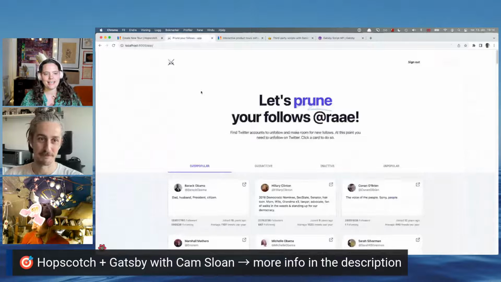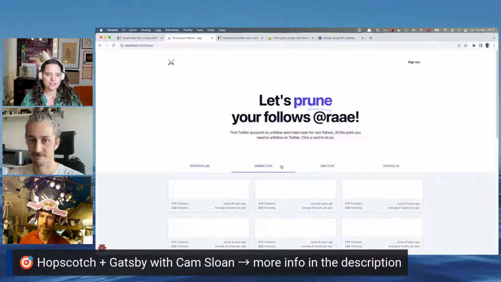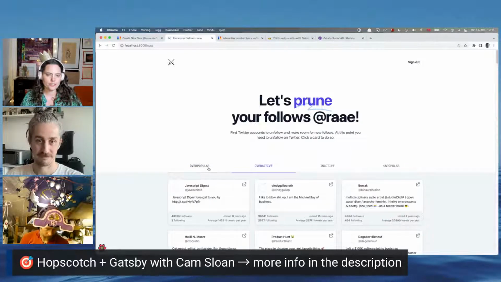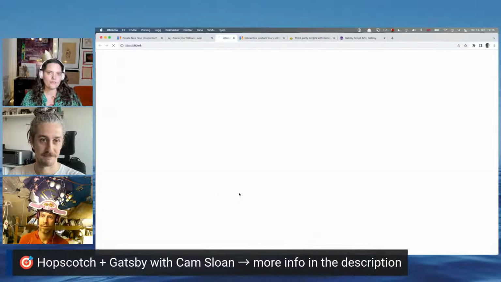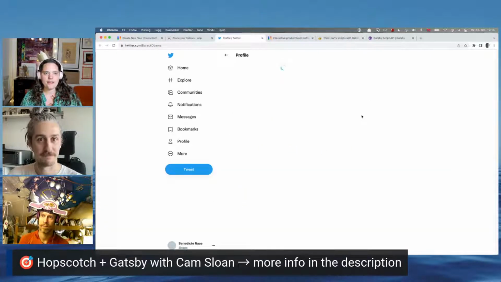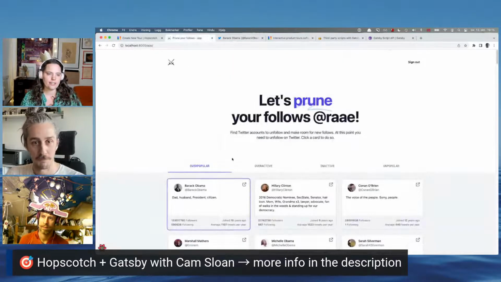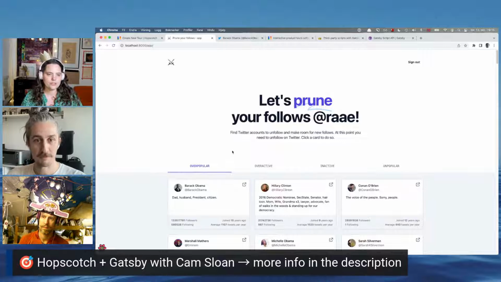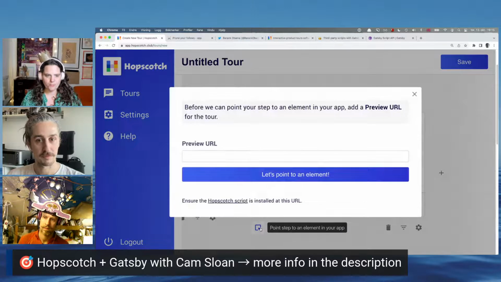So I guess what I want to say here, though, it's quite simple, but let's do some pruning. Want to show them these filters that you can filter on different categories. And also, that's a little bit weird with Prune Your Follows at the moment. You kind of have to open that account, and then unfollow on Twitter. So that could be a good shout out to let people know that's what they need to do. And I think you had, I could click around in my own page.